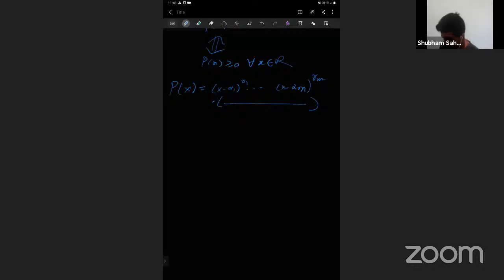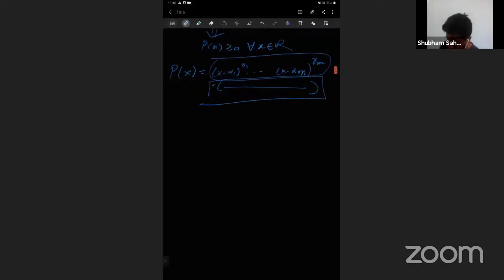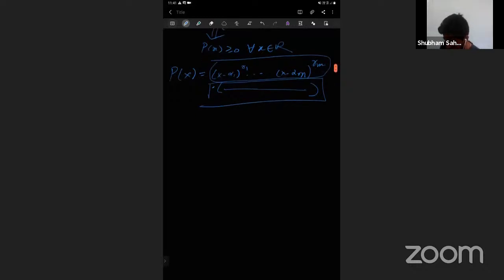So, as I was saying, we can separate out the real roots and look at the part with complex roots. If alpha plus i beta is a complex root, then its conjugate alpha minus i beta will also be a complex root. This much we know, if beta is not equal to zero.